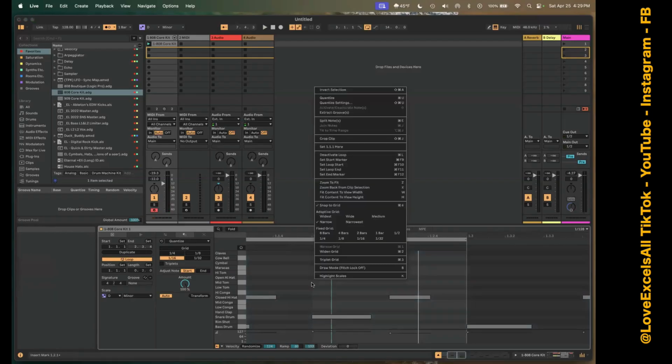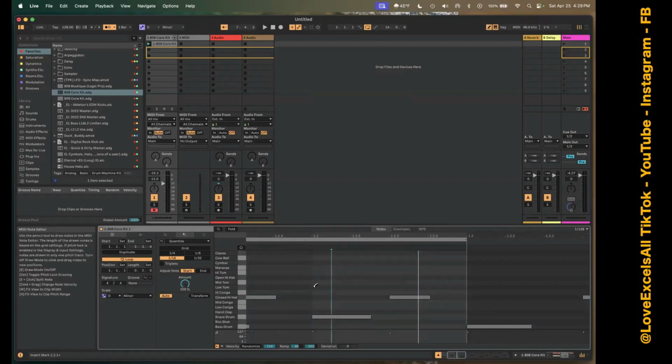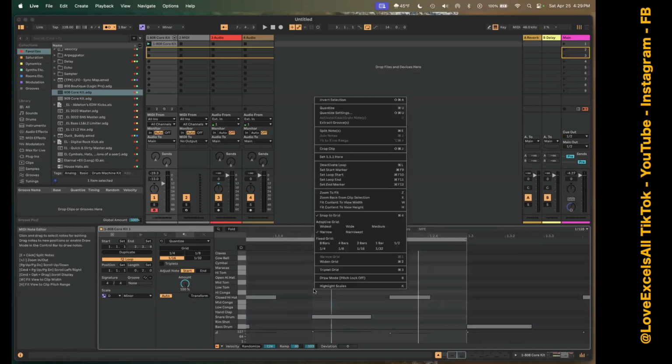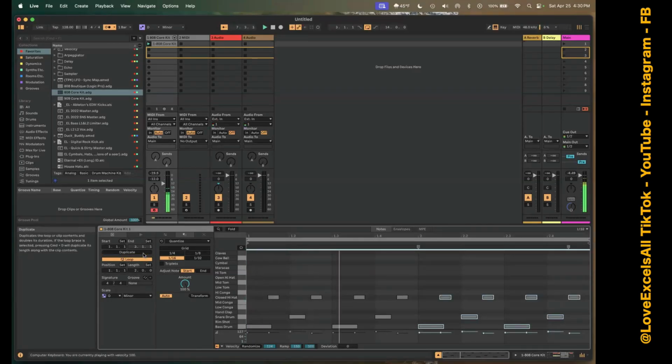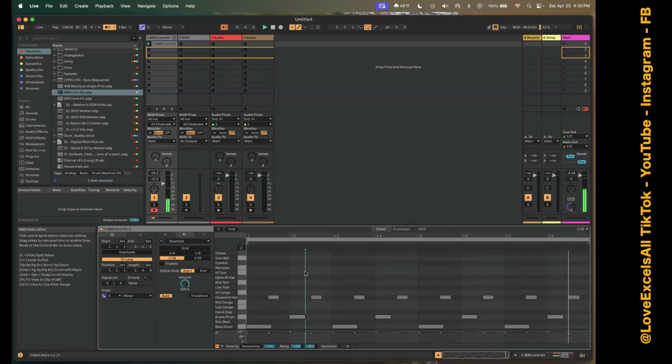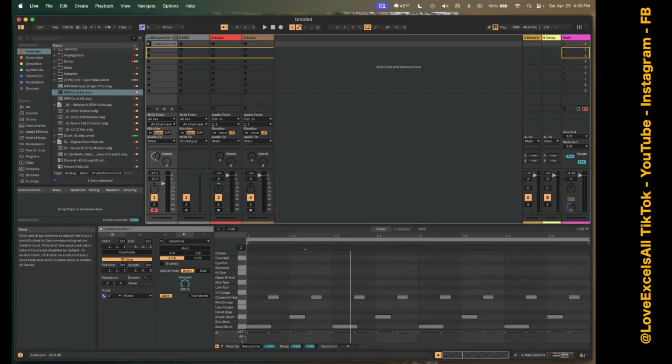I'm gonna right click, you gotta disable the draw tool. But if I right click and I click crop clip, it just gives me that little selection that I made, and then I can duplicate that, just so I don't have all of those mistakes, but I have that one perfect half a bar that I had. And so all of that to get you to this point of this send.